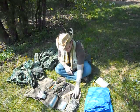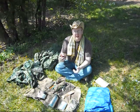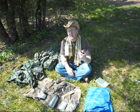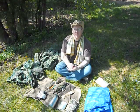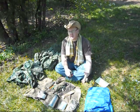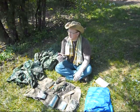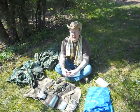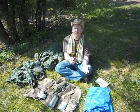The next thing I carry in my pack is some kind of light source. I'm not going to use this all the time. One, it's battery operated, so I want to preserve it. When I'm out in the woods camping, I rarely use a flashlight, so the batteries are going to be pretty well preserved. But in an emergency situation, I need a signal at nighttime. If someone's out in the woods, they're not going to expect to see a light. If you're in danger and you need help and you're shining a light, people are going to see that and say, somebody's out there, some human is out there, because there's a light. There ain't no groundhogs and squirrels running around with flashlights.